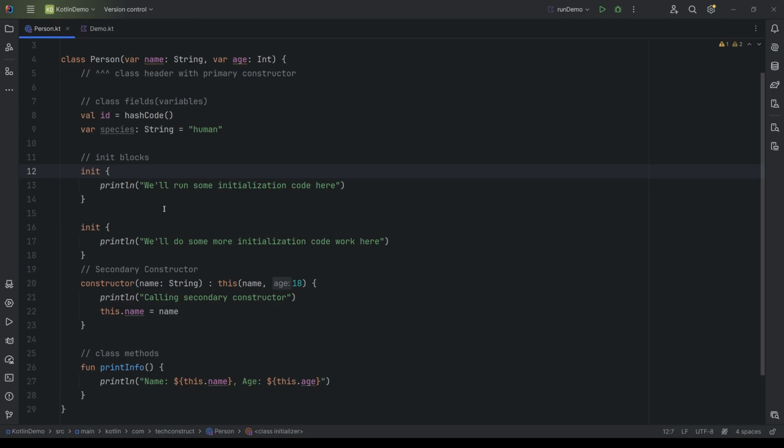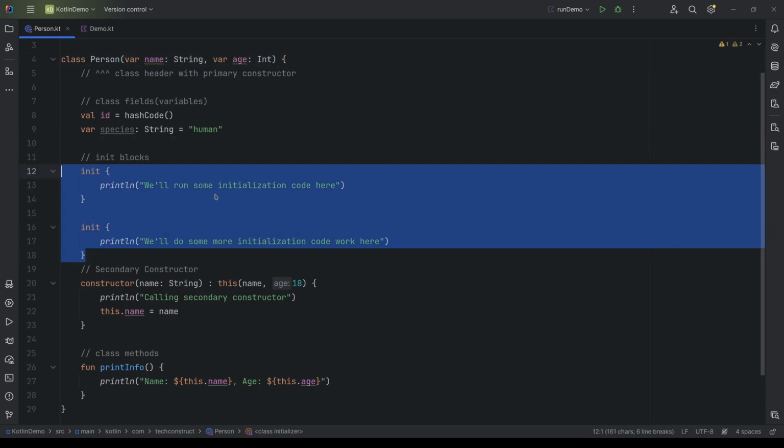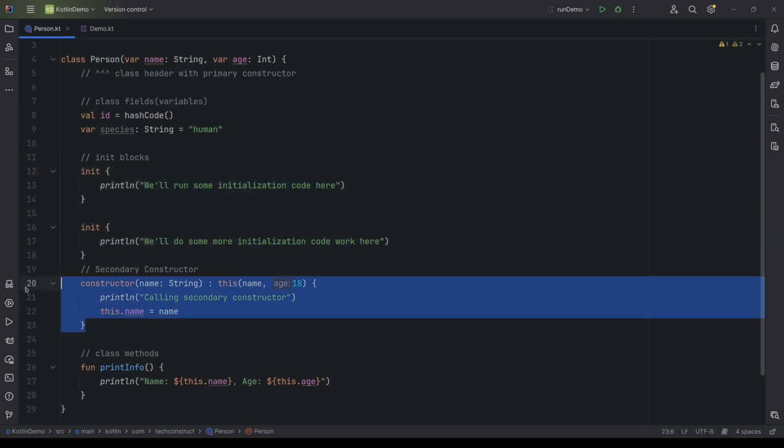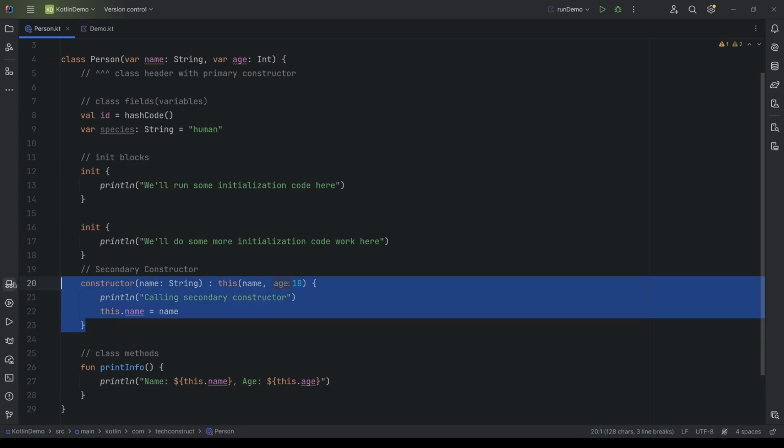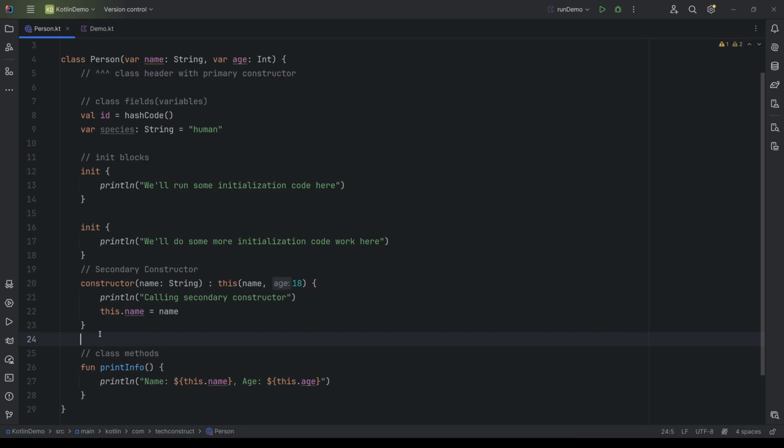Now, all of these are executed under the same condition, and that condition is when we're instantiating an object of a class. So with that being said, you may be wondering, well, is there a particular order to when these things happen? And the answer to that would be yes, there is. It goes primary constructor first, followed by any initialization blocks that we have, and finally any secondary constructors that we have. Secondary constructors with an S because you can have multiple secondary constructors.